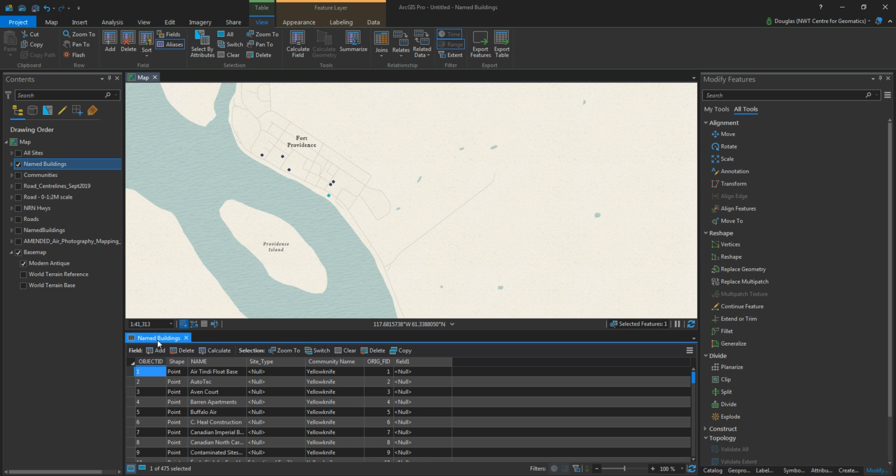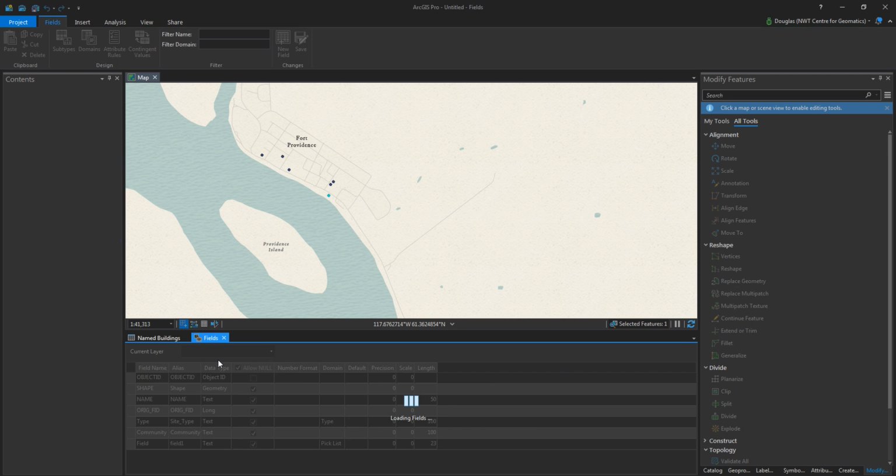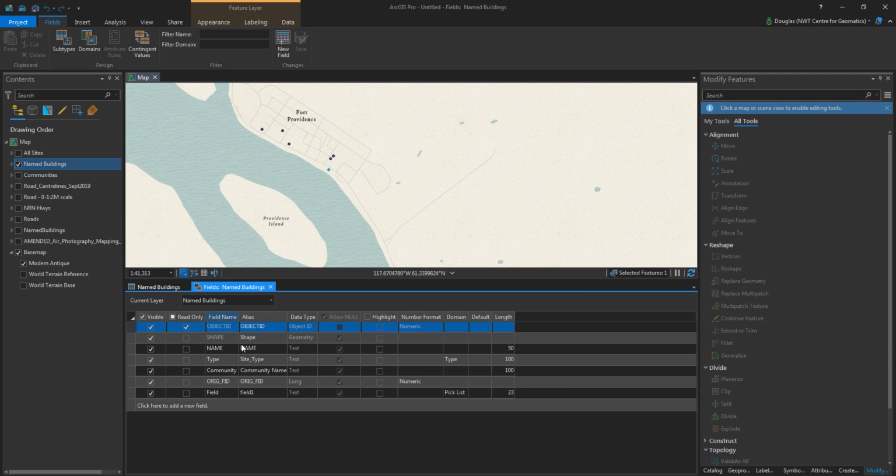So to look at the table, to set aliases, to turn fields on and off, you go up to this table view here and just go to the fields. This gives you then an inside look, and you can turn on and off visible layers, invisible layers. Anytime you make a change, you'll notice the rows turn green. In this case, I turn them all off, then turn it back on. And the subsequent save button is activated at the top of the ribbon here if you make any changes.